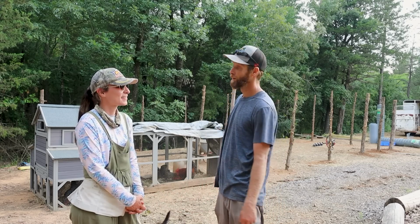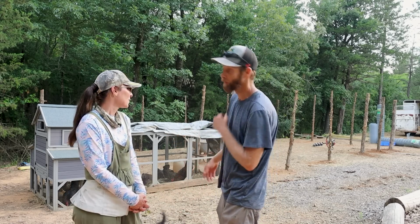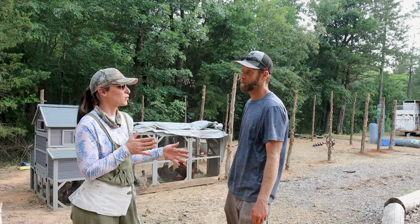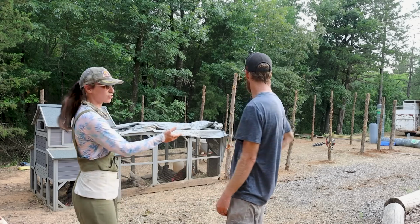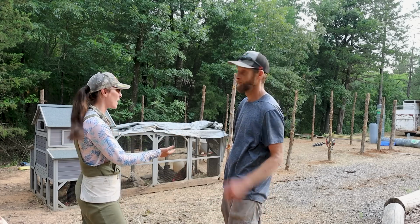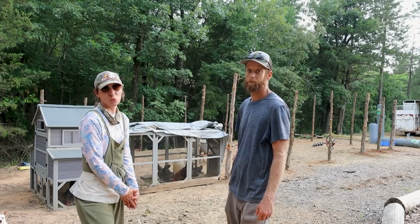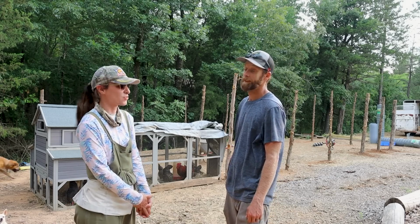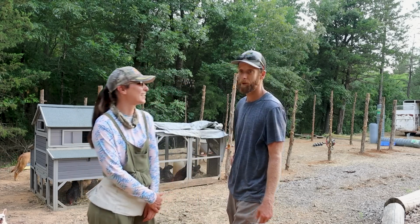That makes this area just that much more the animal area now. And moving the rabbits up to that middle tier was a great idea, Gary. I love how much more space these chickens and our flock are going to have. And it's going to make doing the garden chores a lot easier for us. Great. Way to go, man. Good thinking. Sometimes I have good ideas.